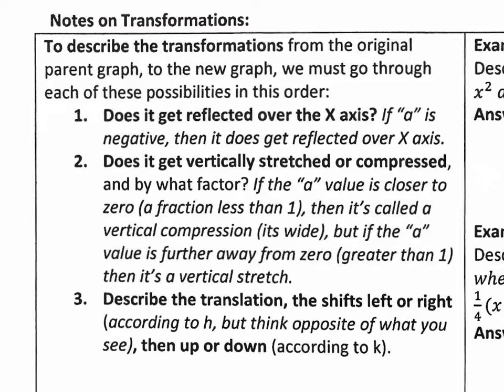In addition to telling you whether it opens up or down, the a value also tells you if it's wider or narrower. So the second thing to do is ask yourself, does it get vertically stretched or compressed? And by what factor? Now, you guys are probably thinking, what the factor, right? We don't know.